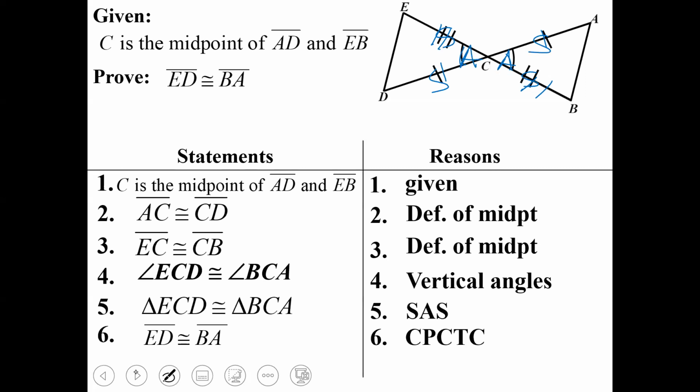Okay. Woo, Miss Grubbs, that's a lot. I know. Y'all, again, we were just looking at the diagram and thinking about in our heads, or really sometimes speaking out loud, how we identified our corresponding angles and corresponding sides. Y'all, all we're doing now is just listing it and writing it down. That's it. That's all a proof is. You're writing down the steps of how you prove two triangles are congruent to each other, or two sides are congruent to each other.